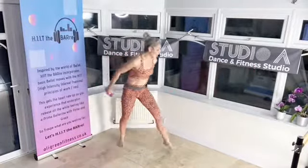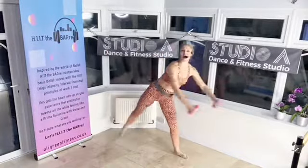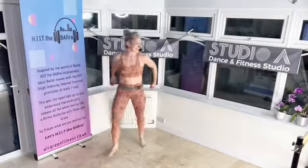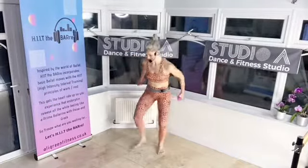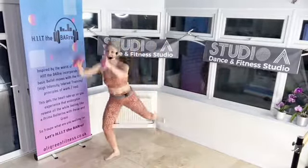Singles now, go. Run to the right, one to the left. If you're going in the opposite direction, it really doesn't matter. And of course, landing with that soft knee.